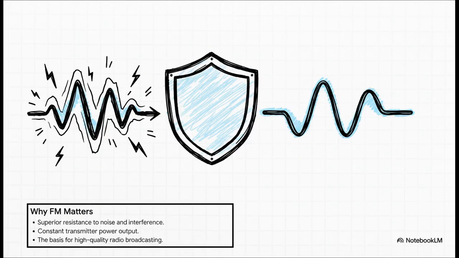And that one simple change makes all the difference. Think about it. By putting all the important information in those frequency shifts, the FM receiver in your car can basically just turn a deaf ear to any random spikes in power from lightning or your engine. It just doesn't care about them. And that is precisely why your FM station sounds so much cleaner than that old crackly AM station.